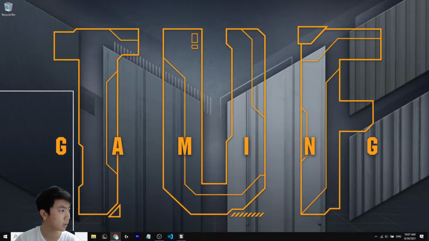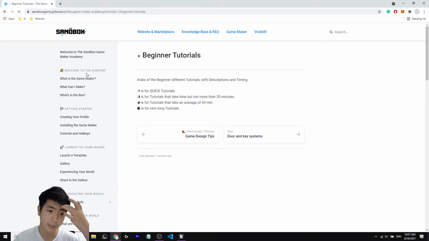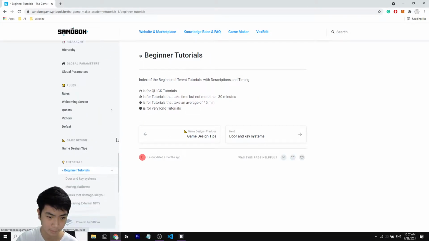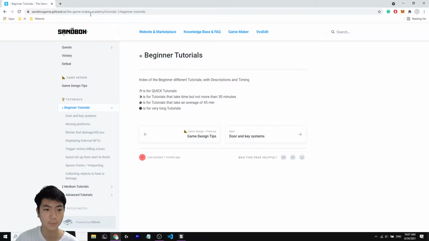So the beginner tutorials is one section inside of the Sandbox guidelines, and it is down here. The link for this website will be in the description, so if you want to go look at it, then you can. Inside of the tutorials section, we have the beginner tutorials, the medium tutorials, and the advanced tutorials.